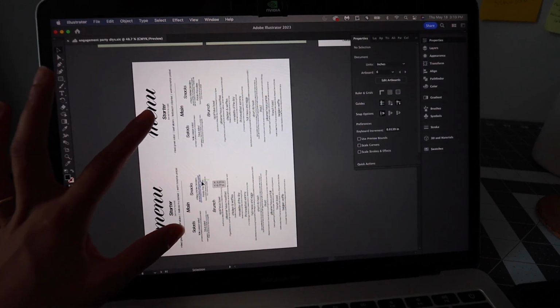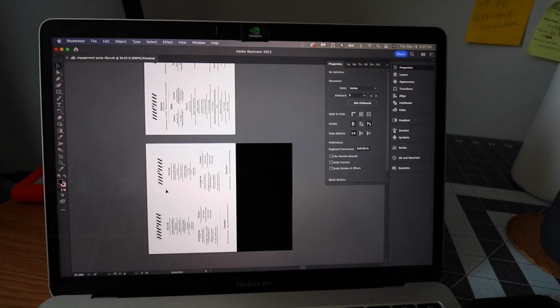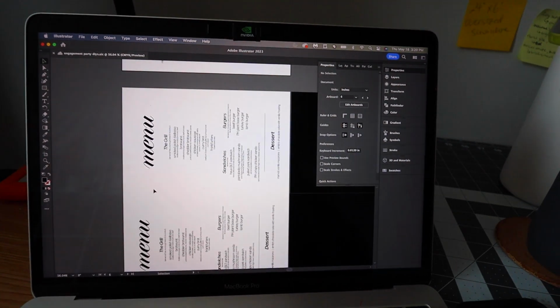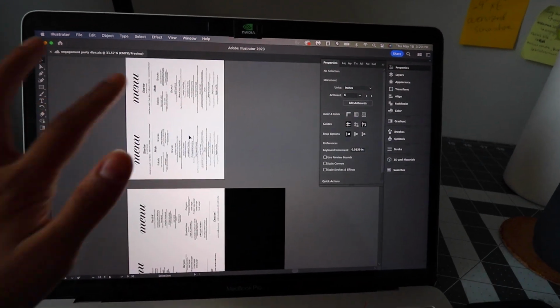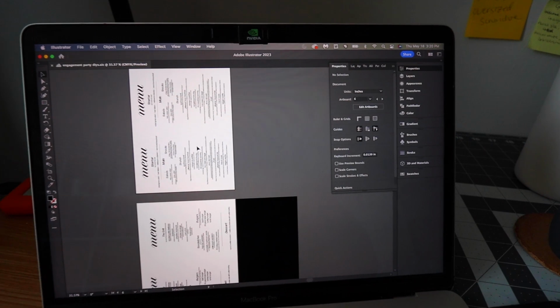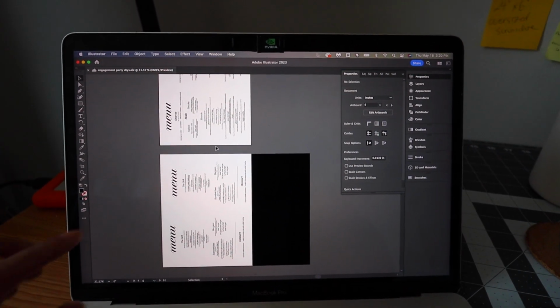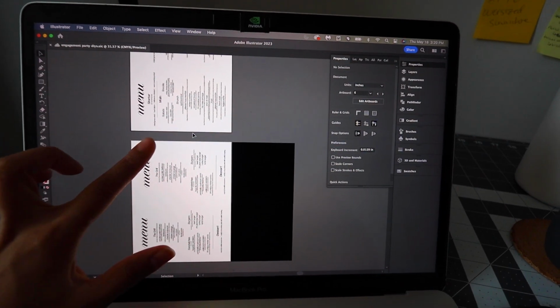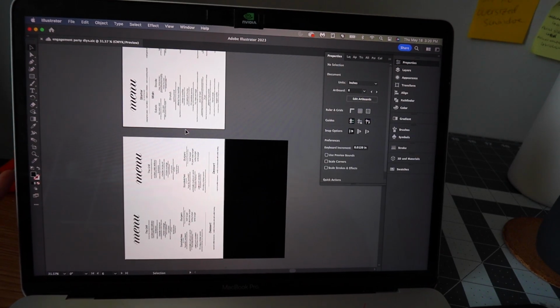These are the front of the menus with the starters, and then on a different artboard I'm putting the back of the menu, which is the rest of the mains and the desserts. So I'm going to print out the front of them with 2 front parts of the menu, and then flip the paper over and reprint on the back, because my printer doesn't do back and front printing. I have to do it manually, and I'm going to print out the backs on that same piece of paper and then use my paper cutter to cut across, and then I'll have 2 menus.